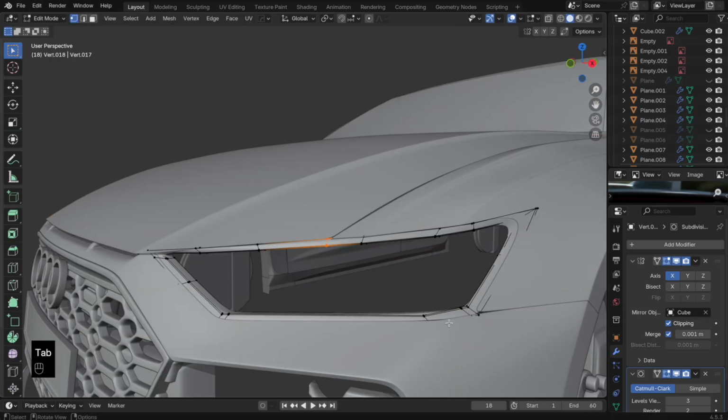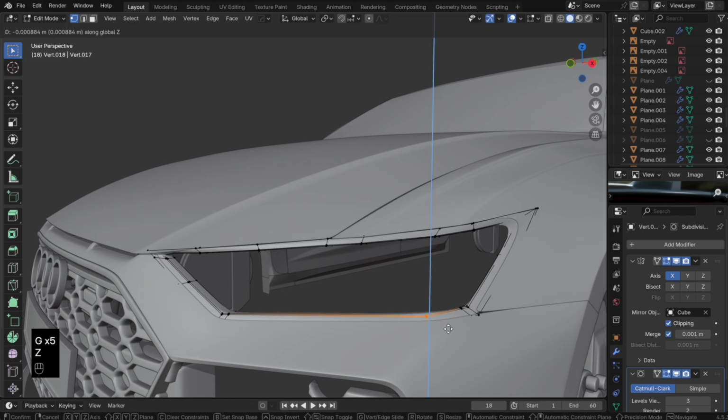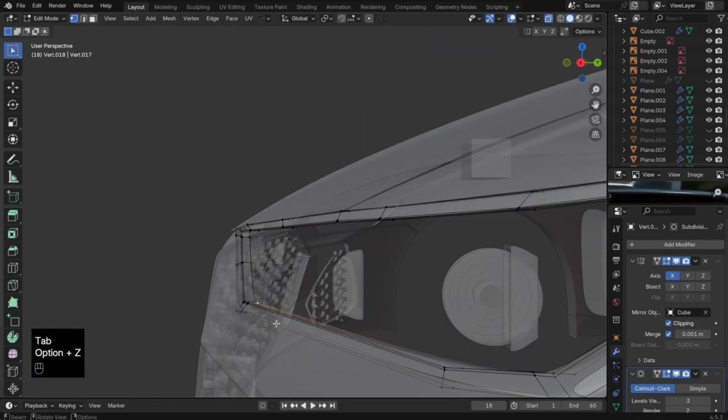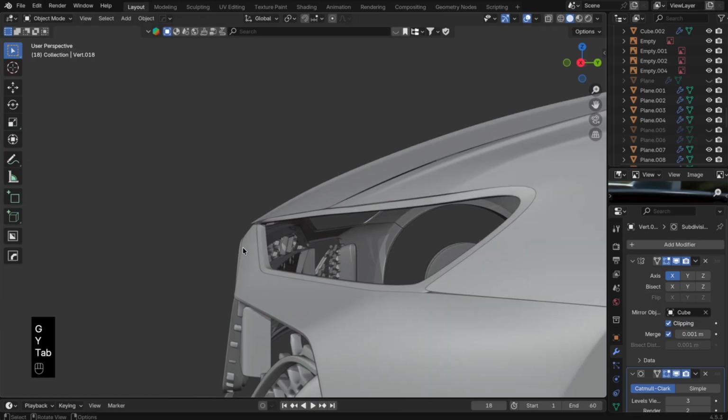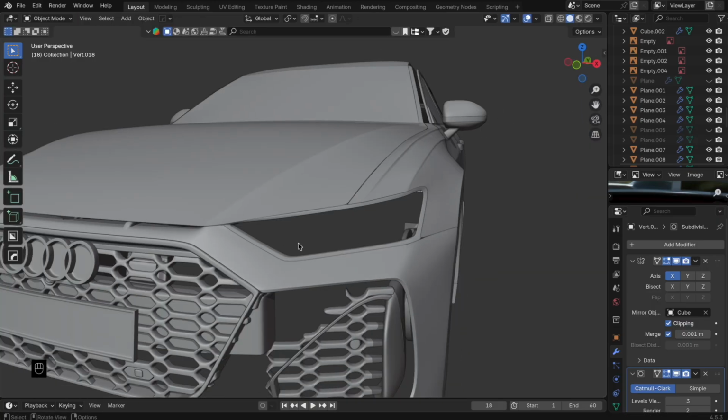Now you've got to keep on adjusting this until you've gotten it right, which could take some time, but honestly, for the best results, it's worth it. If you want the absolute best results, it will take some time, but it is definitely rewarding. So that's looking a lot better.